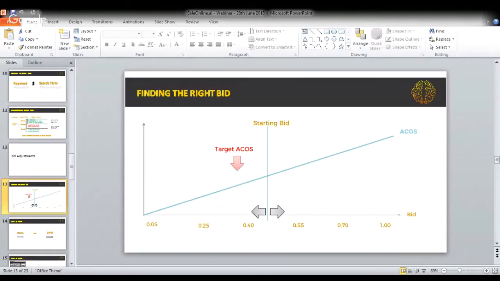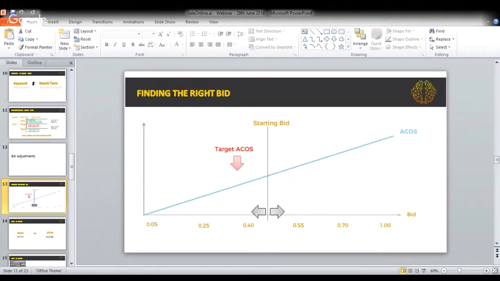Now you know the window: you can go up to 15% only. So you have to bid accordingly. In the start, you have to increase your bids by 30% incrementally, and then after you reach your target ACOS or maybe break-even ACOS, you start decreasing it.